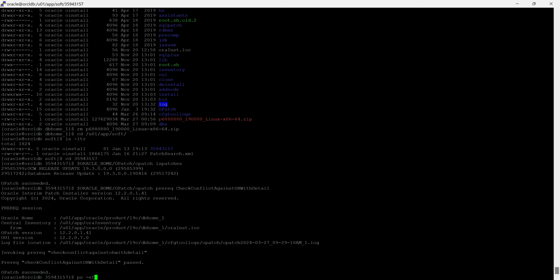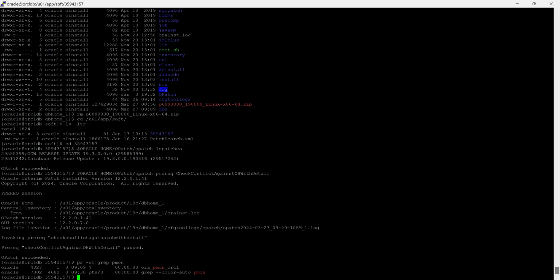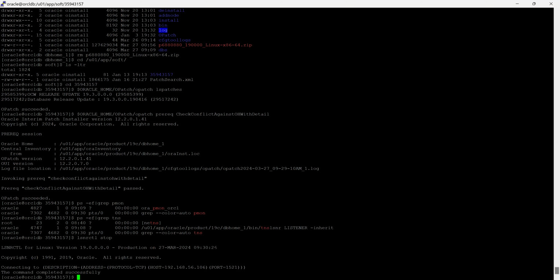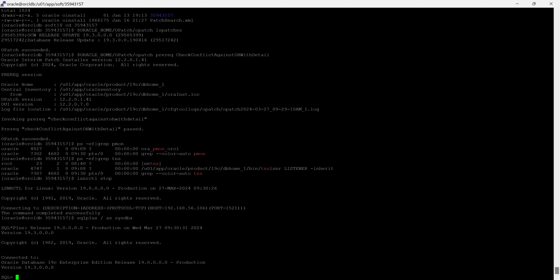services. Database is running, listener is also running, so we need to stop all the services. And we connect to the database.